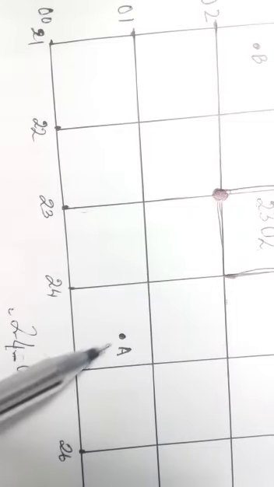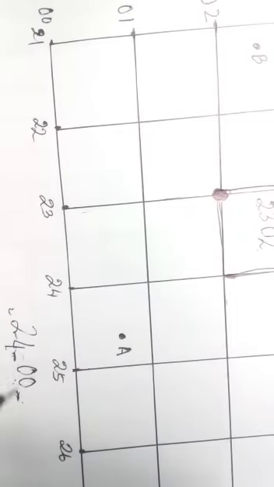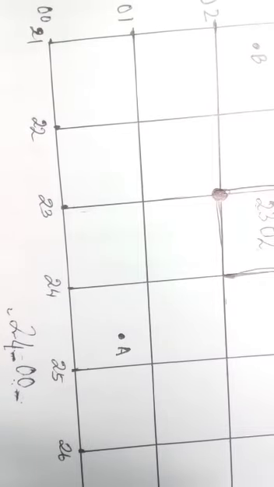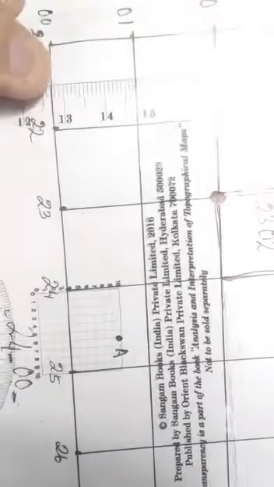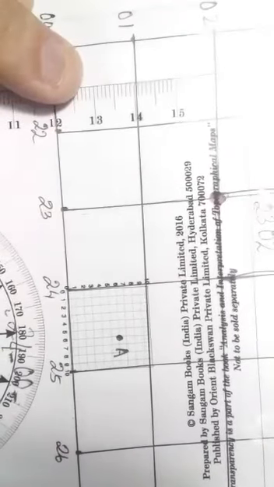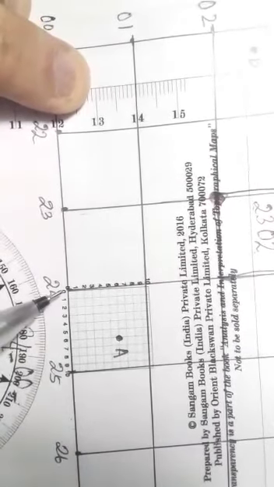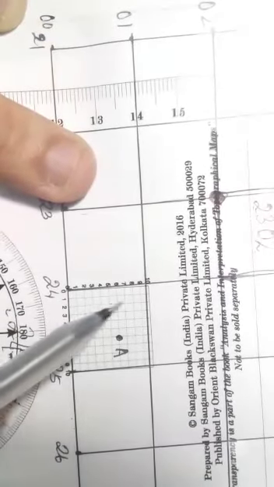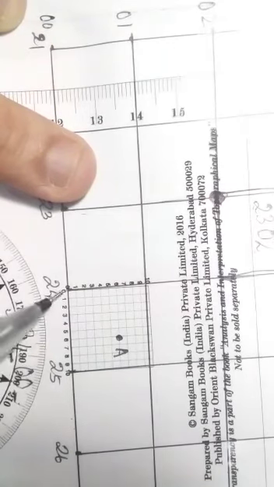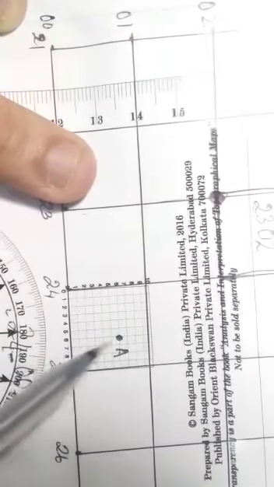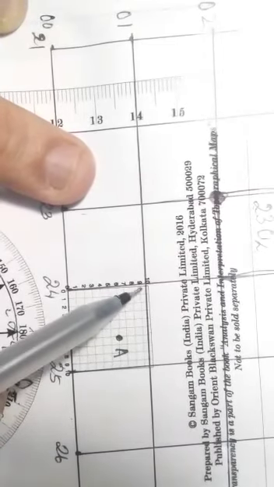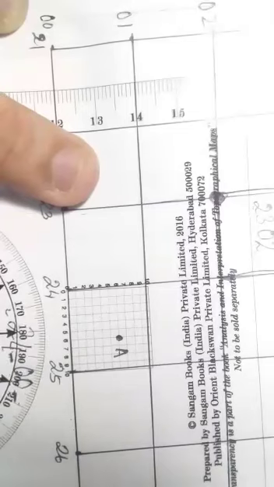But you are supposed to give the 6-figure. That's why I have left a space between these eastings and northings. This is eastings and this is northings. Now let me put this here. You can see that this line from 24 to 25 has been equally divided into 10 equal divisions, and in the same way along the northing we have equally divided it into 10 equal divisions.